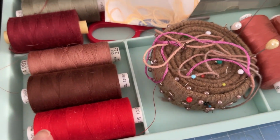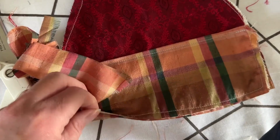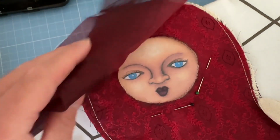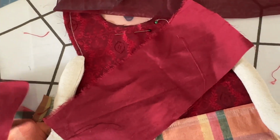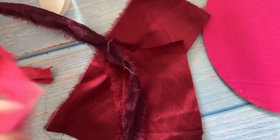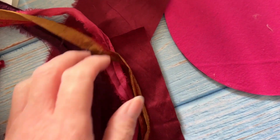Then I have cut away any excess, and I picked out some pretty threads that I could use to stitch the other parts of the silk in place. Now these are the extra little pieces that I'm using, and I'm taking them out into the garden. I picked out those gorgeous shades of red and pink, and I'm going to use this as a little shawl, like a little wraparound for her. So I'm going to take that into the garden now and just complete it.